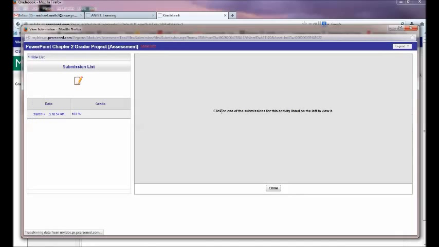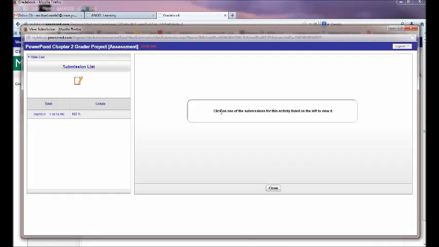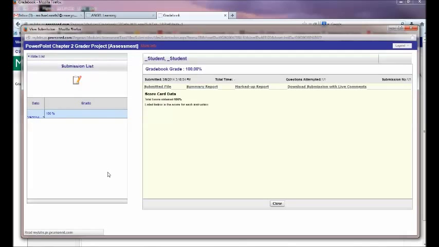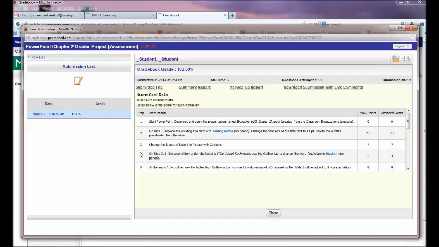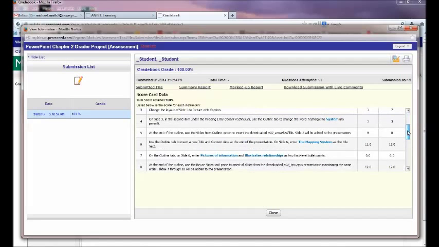Click like this to view the submission, and so you'd want to do this if you got less than 100 and you wanted to. You can resubmit these up to 3 times, and you can look through and it'll tell you what you've done wrong. So you just go over here, enter this under the submission list and click one of the ones that you've done, and it's the only one that I've done. But you can read through here and it'll tell you where you've missed the points, so you know which step you have to redo, right?